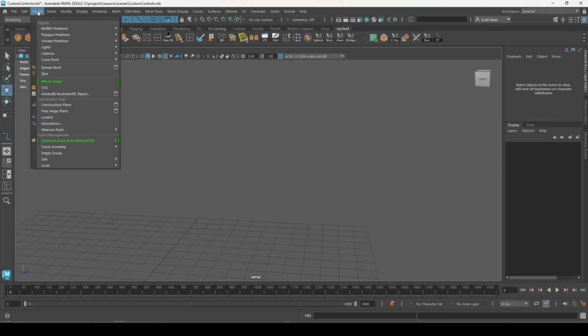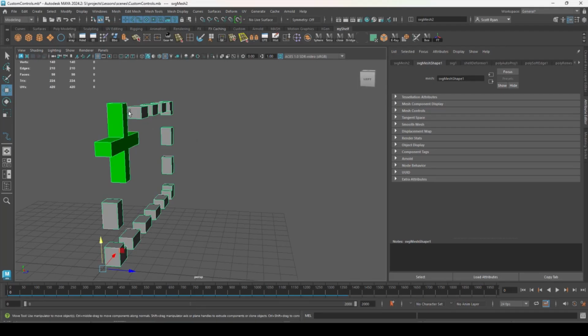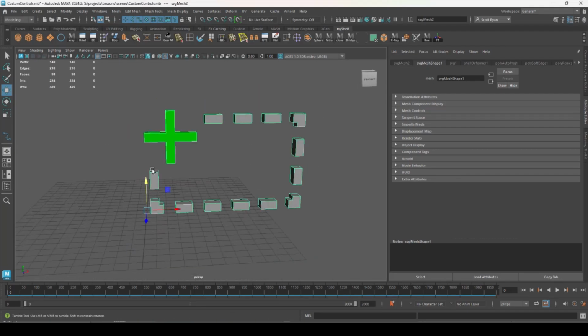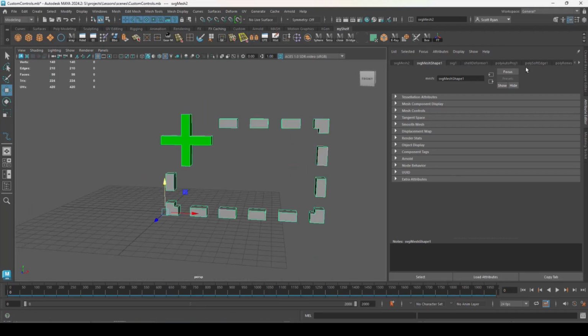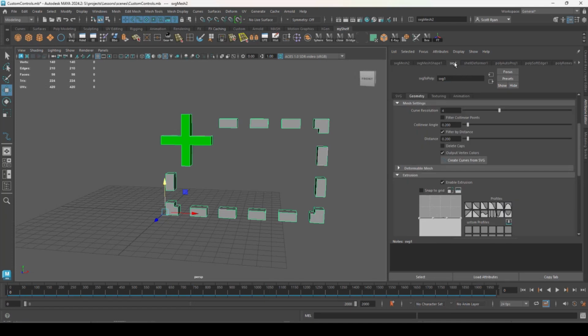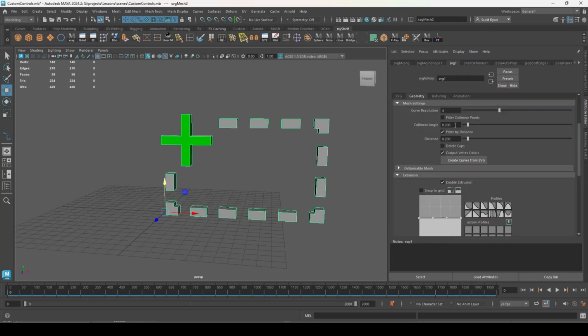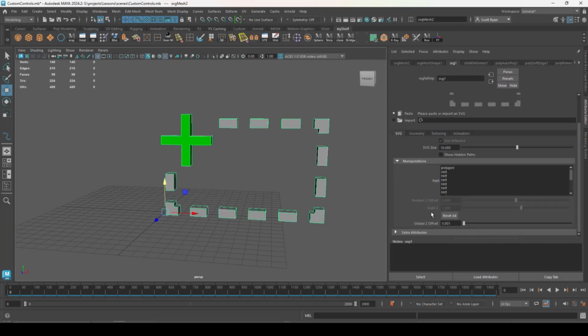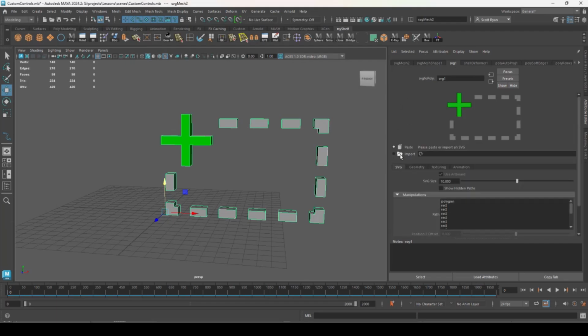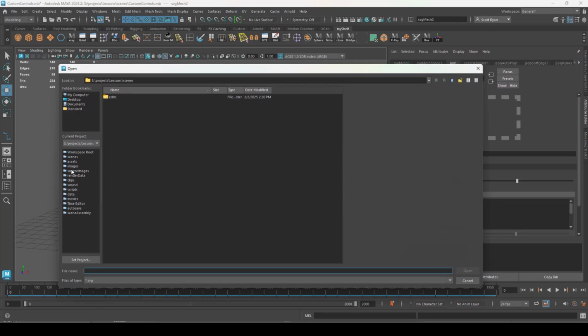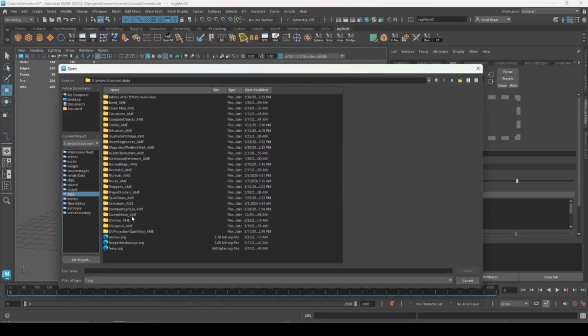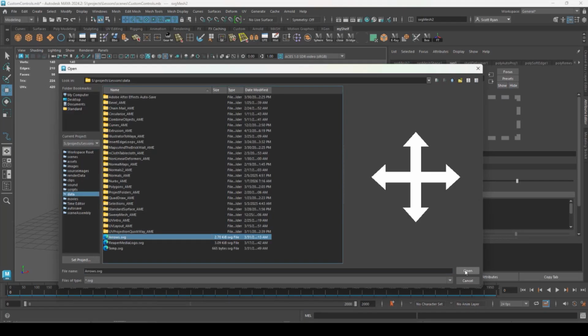I'm going to click Create SVG. It always creates this one by default. Go to my SVG tab. Import. Go to my data folder. Here's my arrows.